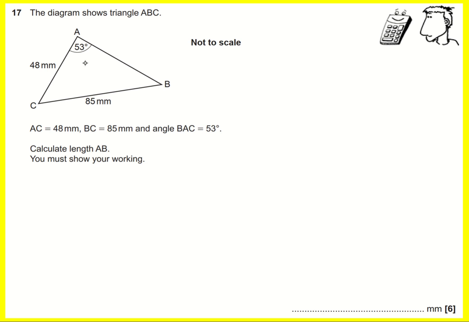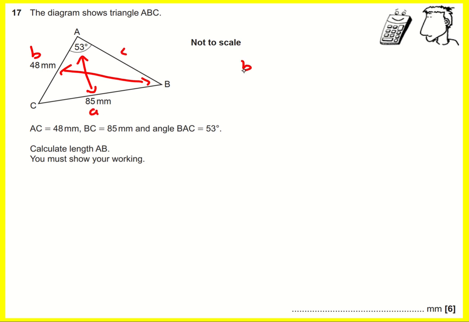First method I'm going to use to solve this problem is the sine rule. Because I've got an angle-side pair, I can work out this angle here, B. That doesn't immediately get me AB, but if I know this angle, I then know this angle, and from that I can use the sine rule again. So the first method is going to be to use the sine rule twice. So I can write down that I'm going to label this little b, this little a, and this little c.